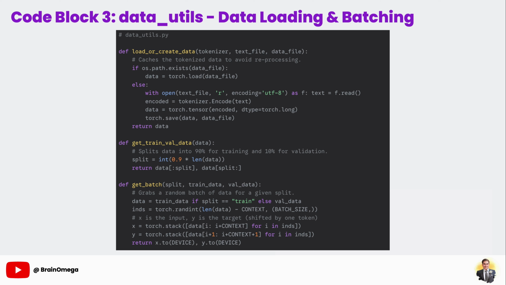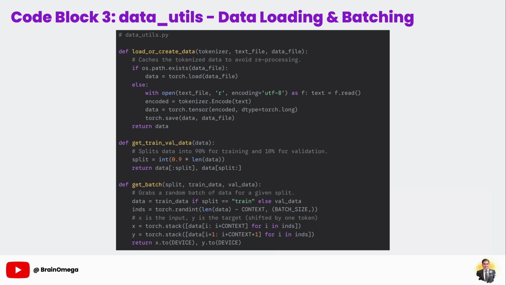Next, get train valid data does a simple but crucial 90-10 split. We'll use 90% of our data for training the model and hold back the remaining 10% for validation, which helps us check for overfitting. Finally, get_batch is our workhorse. At every step of training, the model needs a small chunk of data.